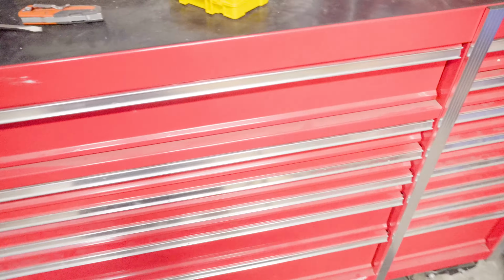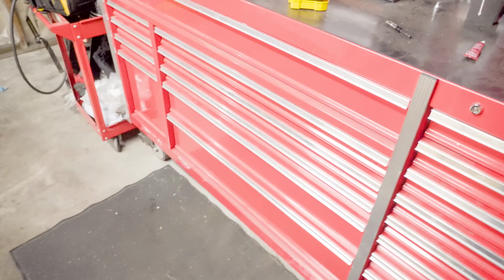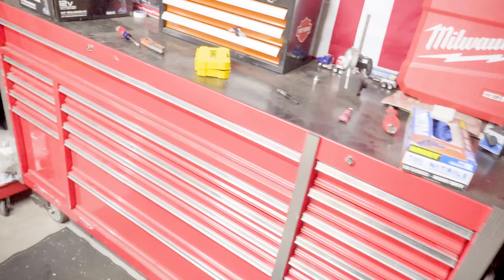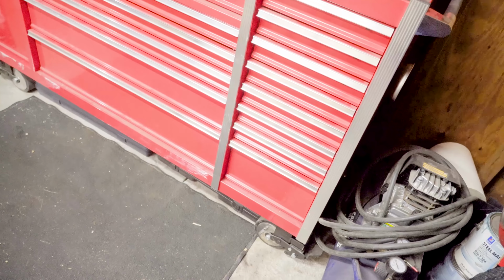But you see, I got a lot of scuffs and everything. I've moved this thing quite a bit, and it's held up pretty good. It's been sitting here, I want to say it's 2 years old. So it's been around for a minute. It's sat in storage for a while. I moved it here, I've scratched it, I've tore it up, I've banged it, I've had stuff stacked on top of it. It's held up pretty well. The casters are heavy duty.